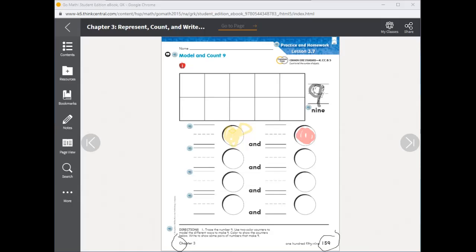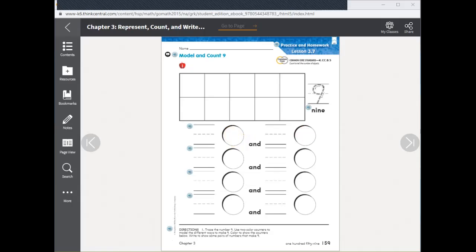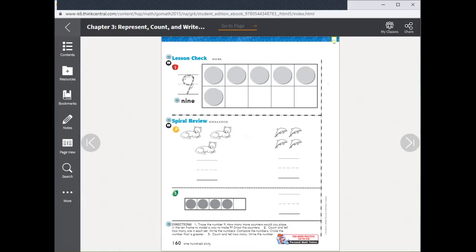Then after you're done with that, making different ways of 9 to show 9, you're going to go to the next page here, 160. On here, there's already some gray counters, and you're going to count and add all the way till you get to number 9, okay? So you're going to count all these counters and see how many you have, and then draw the rest of the counters to show 9, okay? So you have to have 9 in your 10 frame, okay? You have some already. Now you got to finish it to make sure there's 9 altogether, okay?